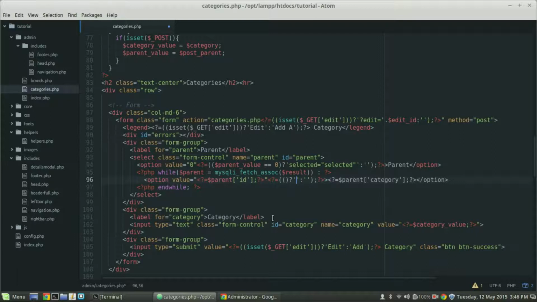We don't want anything there, so we'll say selected equals selected. Okay. I'm going to add a space right there. Alright, so right here, what we want to do now is if parent value is equal to parent ID.